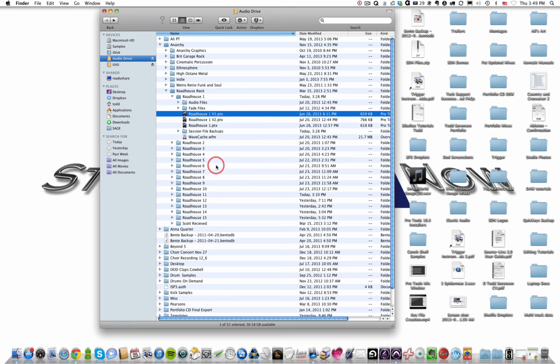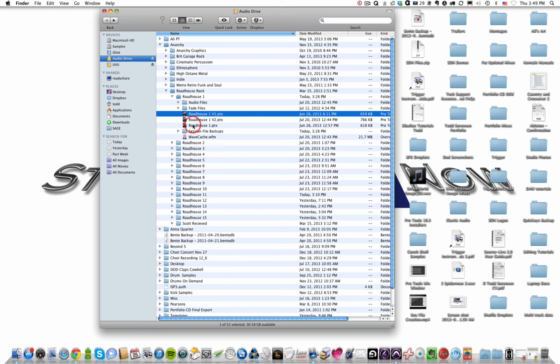If you're using clip groups, there'll be a file folder for those inside of your main Pro Tools session folder. I don't have any of those open right now, or I'm not using any clip groups in this session so you don't see that particular folder type, a clip groups folder.